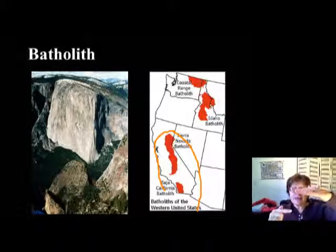As the oceanic plate goes under the continental plate and melts, because of fractional melting only the felsic part of the rocks will melt, making a relatively felsic magma. Felsic magma has really high SiO2, so it's very viscous and has those huge silicate structures. The temperature is relatively low compared to mafic magma, so this is very viscous magma — most of it stays underground, about 15 kilometers deep, and that is where these huge batholiths form.